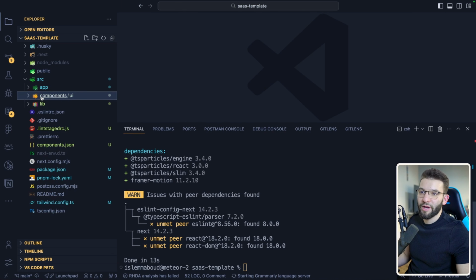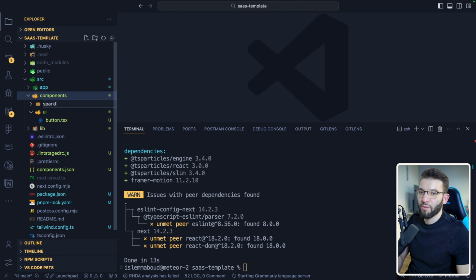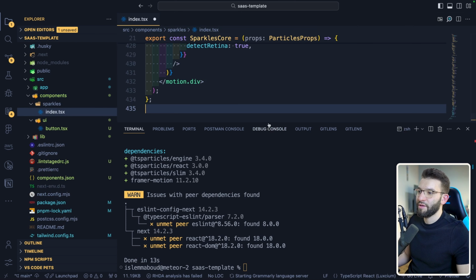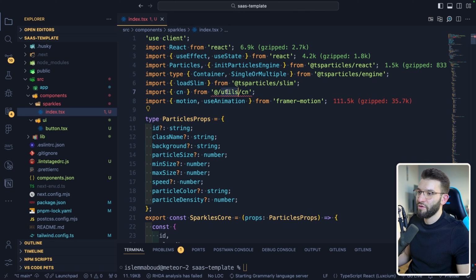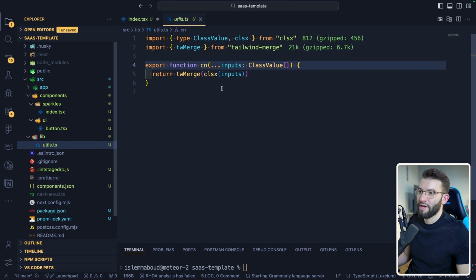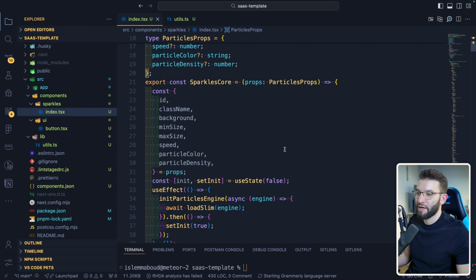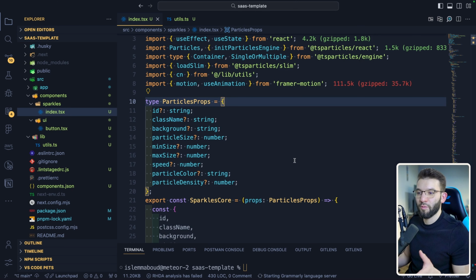So you can just go back to, for example, components in here. I can go ahead and create a folder and name this sparkles or something, and I can just do index.tsx, and paste the whole thing in here. So this should have everything. Now I have utils, but it shouldn't be inside of the utils. It should be inside of the lib or lib utils. That's where we have it, that's where shadcn and stuff put it. So that should be good to go. And now you can modify that component however you like. You can do whatever you want with it, but this will just give you a simple boilerplate that you can copy paste, use and modify however you like.